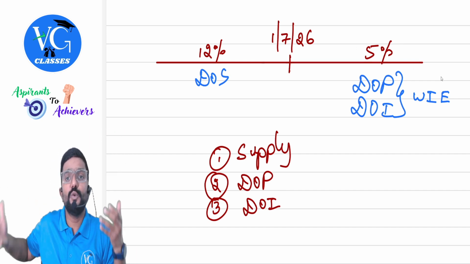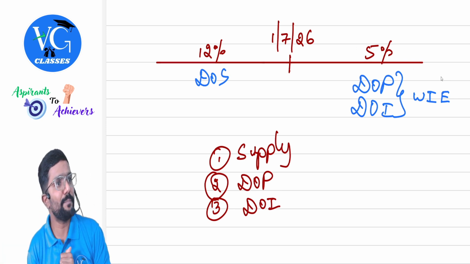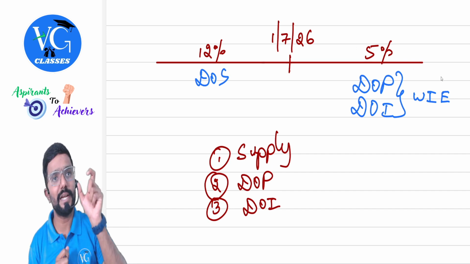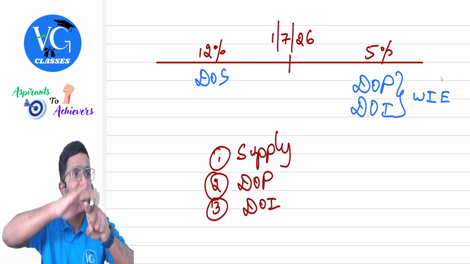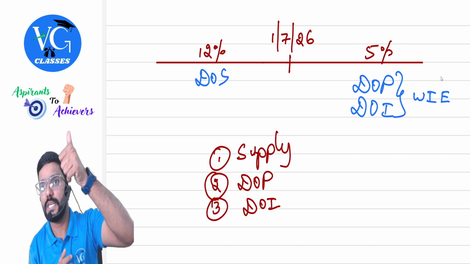Now here, as there are two rates, sir, 12 or 5, I am confused. Which one should I apply, sir? It depends on the time of supply. Once I lock in the date, on that day, whatever is the rate, that will be the rate applicable on value of supply. Is that clear?